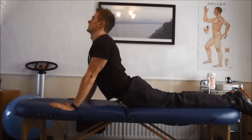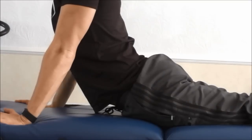Next, extensions in line. Lying on your front in a press-up position. Use your arms to push up so that your lower back arches and your pelvis remains on the ground. Go as far as possible and hold for 20 seconds, then lower back down.